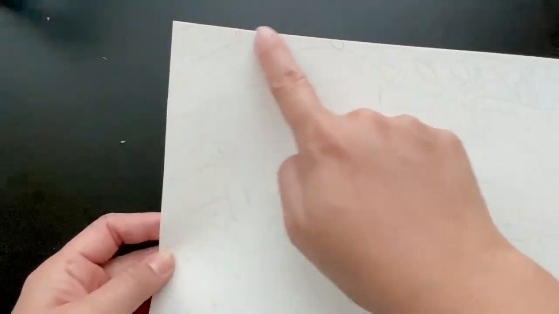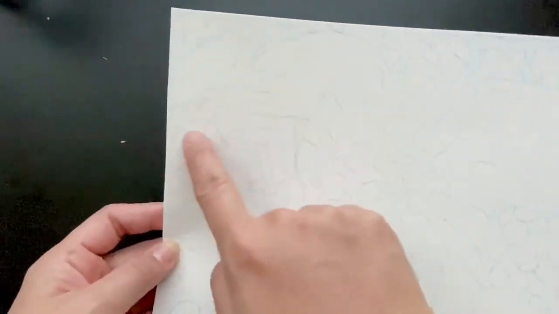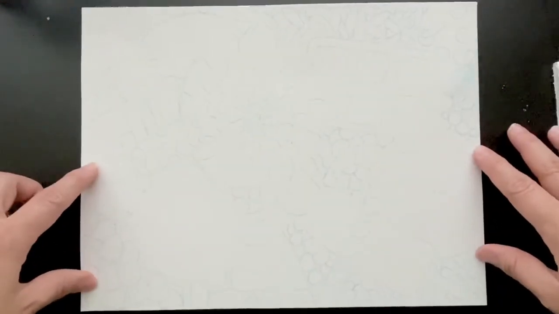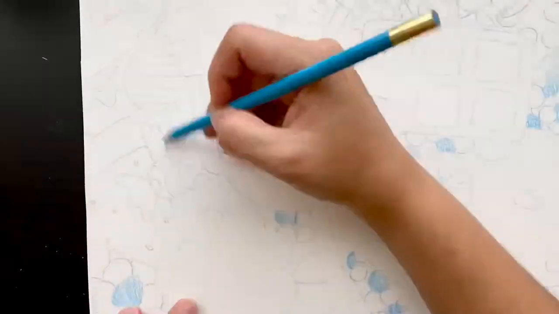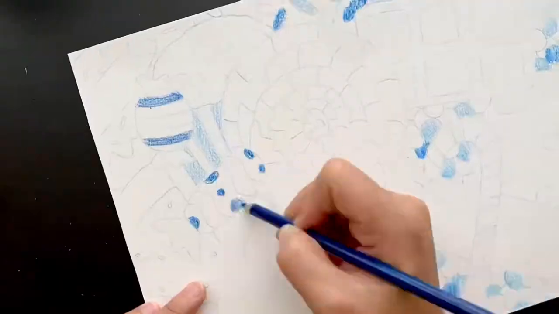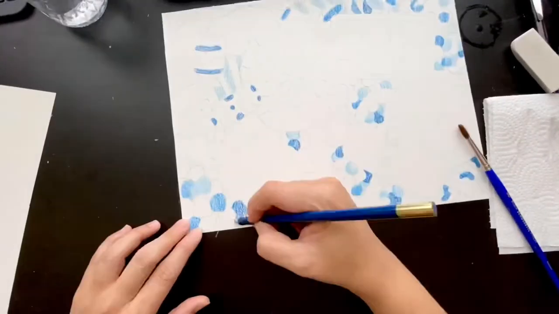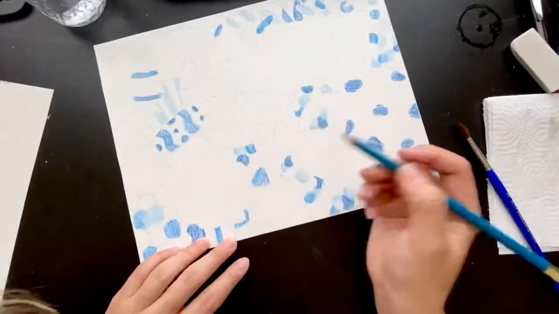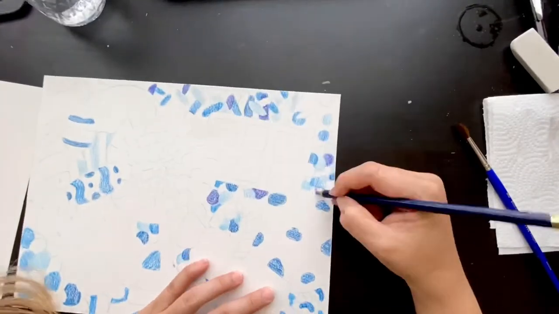Now the second half of this project is going to be all about a focal point. For my picture, I chose the donut in the corner to be a focal point. This just means an area of your picture that draws the most attention. Now I'm going to start filling in the area with different values of blue, blue green, and blue violet.